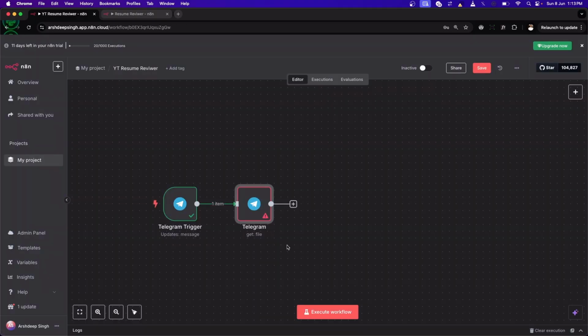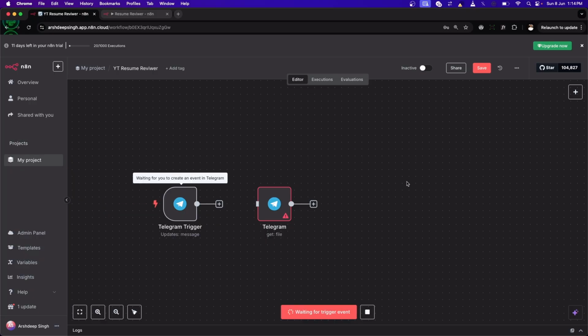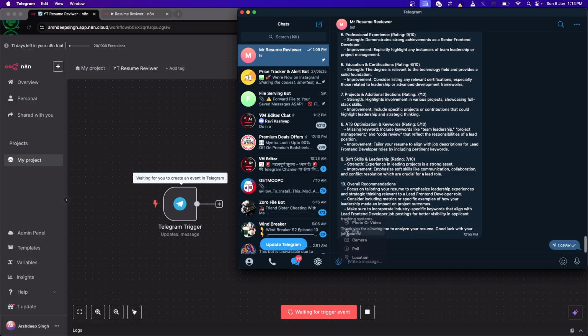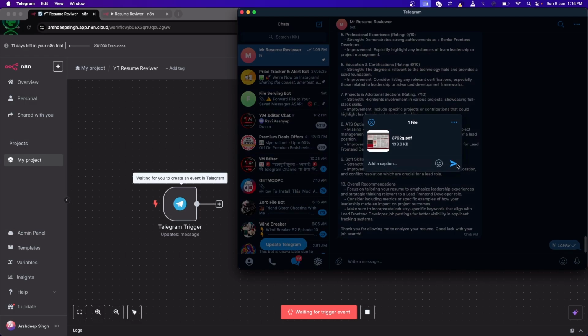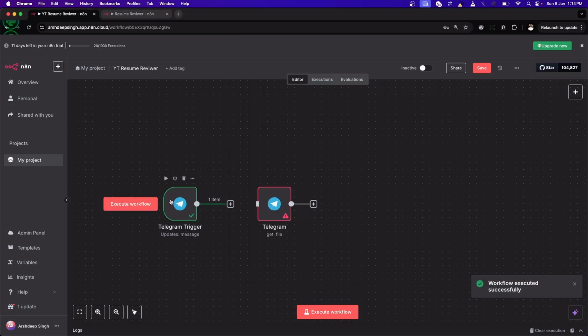So let me just do one thing. I am sure that again this is going to give me an error. Just execute our workflow once again. Because we have attached this, for the time being, let me just delete or detach the get a file node, so I'll not get into any kind of error. And let me just execute it once again, and as you can see, it is waiting right now. Let me just simply upload a file, a random image PDF file which I'm uploading. And as you can see, as soon as I uploaded the file, this node got triggered, and now we have something, right?